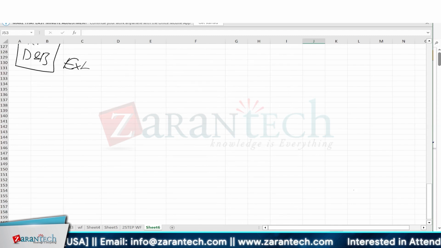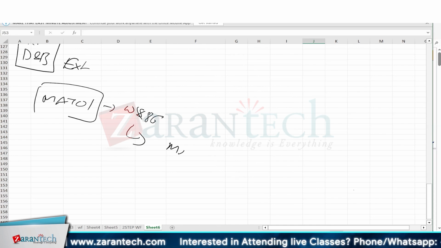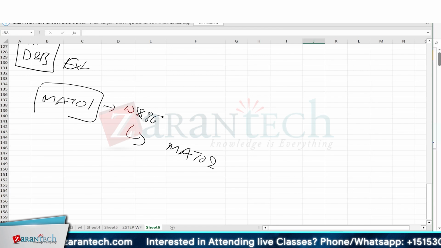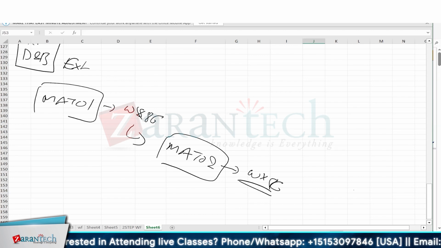You created MAT01 as one CR type with a configured workflow. In this decision table, towards the end of the activation process, you are calling MAT02 for the change process. MAT02 will have its own workflow, and you are not writing anything there.